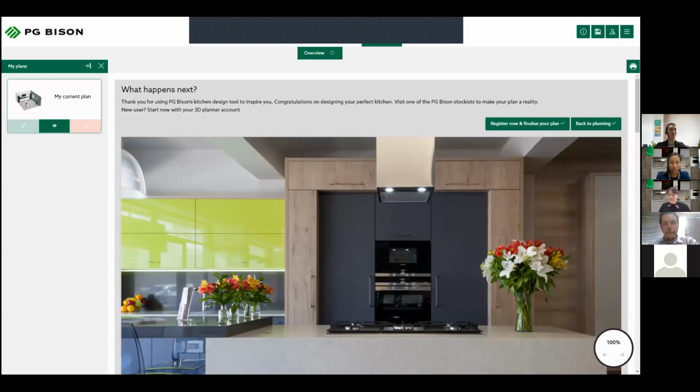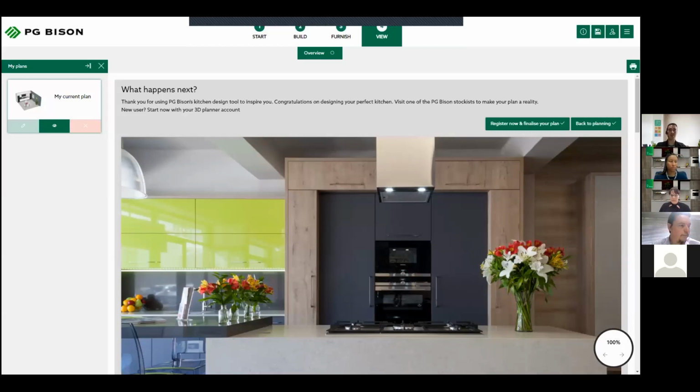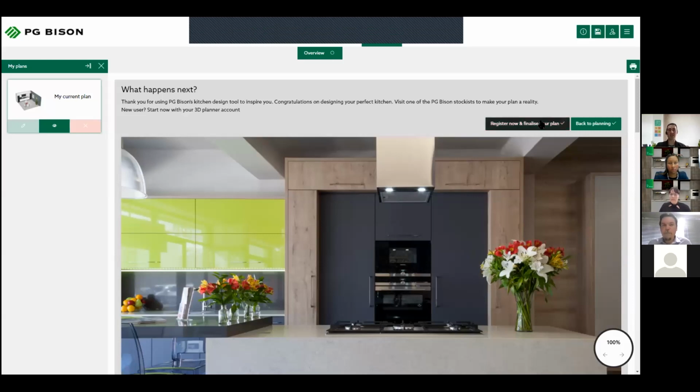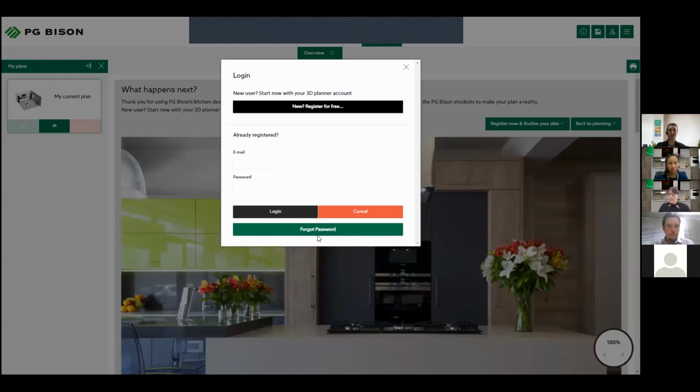Okay, maybe I can have a look at some of the open questions and answer them live as well. First question there was, how does one retrieve the login details once you've registered, but you're not sure exactly what it is? You are welcome to contact us at Compusoft as well. We are going to ask your email address that you've used to register, and we can also then retrieve that information or send you a link to reset your password. There's also an option in the login. If you remember the email, you have the forgot password option at the bottom. Thank you, Ben.